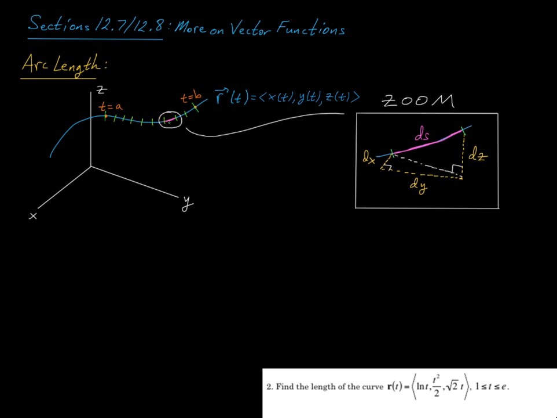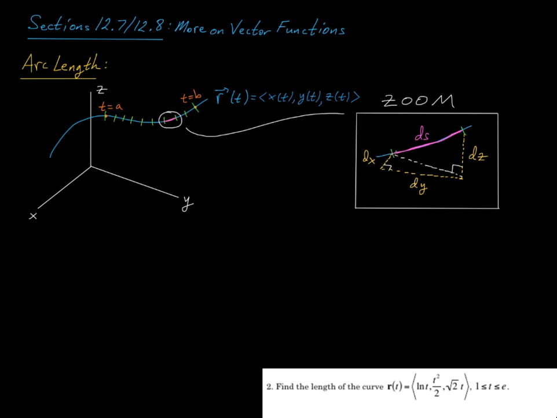Okay, so the idea here is to measure the distance covered by each one of these little baby steps as we move from tick mark to tick mark. And then to get the total length of this arc, we're just going to sum up all of those distances. Okay, so let's do that. I've zoomed in on one of these little sub-arcs. Now S is the letter that's typically used for arc length, so ds just indicates a little differential change in arc length as we move from tick mark to tick mark. So this is our baby step.